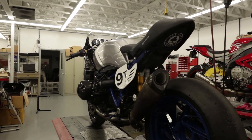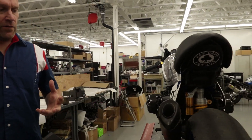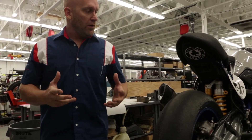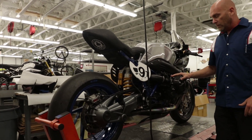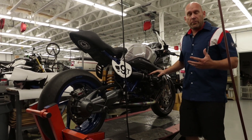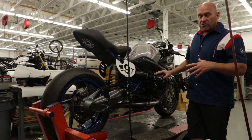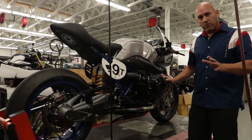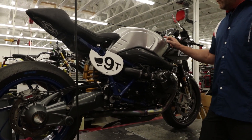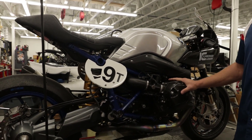The incentive we had was to get back to our roots, because in 2003 I was fortunate enough to race the Boxer Cup in Europe — my first introduction to the actual boxer engine. A lot of riders and people in general don't truly understand that the BMW motorcycle engine was actually made before cars. With the boxer twin, a quick history lesson: the Roundel — the blue is the Bavarian sky and the white is the propeller. This was actually an air-cooled aircraft engine.